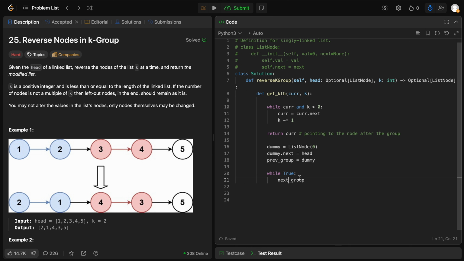So next group will be equal to getKth of previous group.next, previous group.current.next.